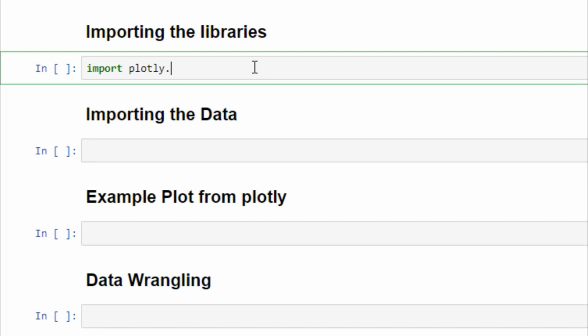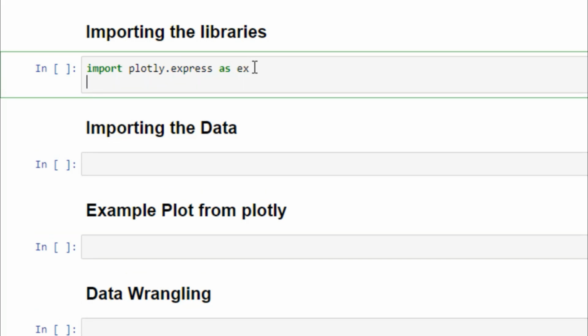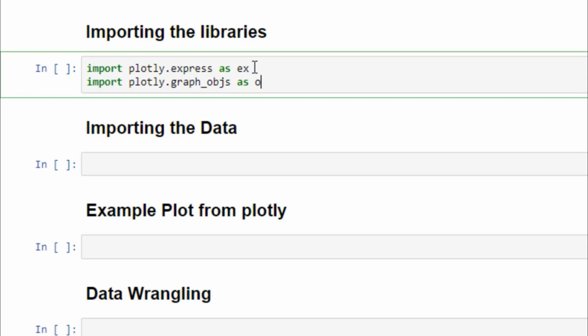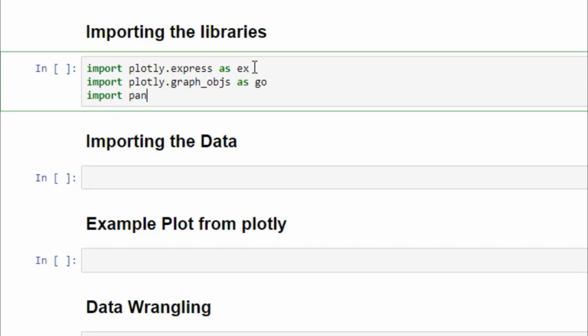For that, type import plotly.express, press shift tab, and you will get plotly.express as px. The second one is import plotly.graph_objects as go. Okay, so import pandas as pd.